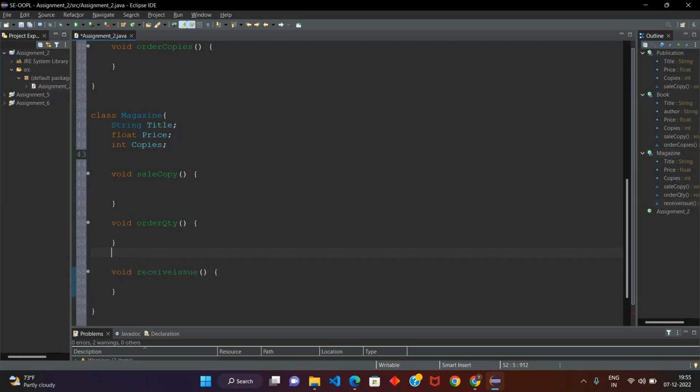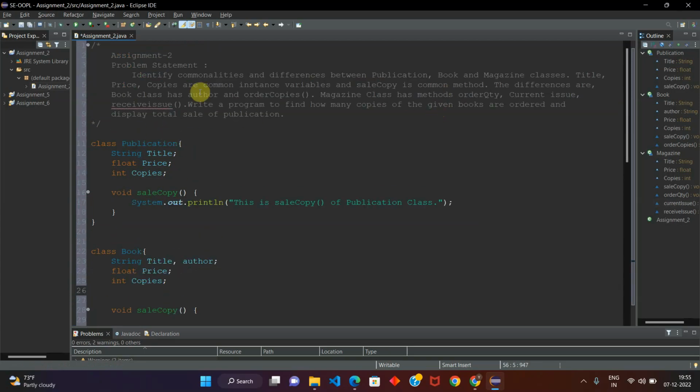And similarly I'll write here void currentIssue, curly braces. Here I'll make it capital. So this is about the magazine class.